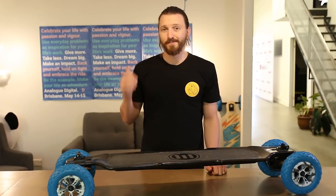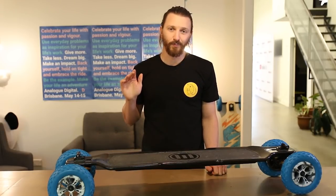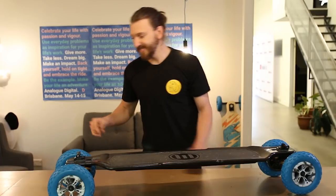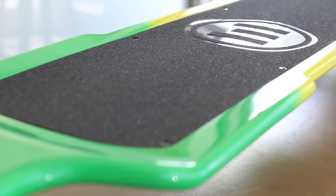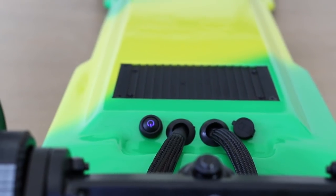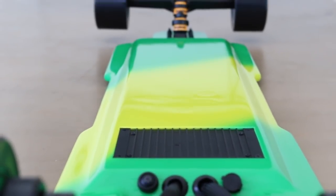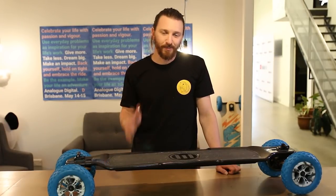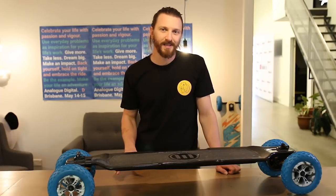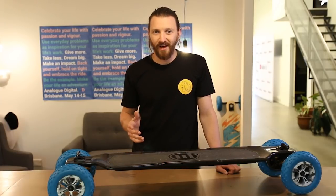Plus, my motivation is much, much higher now that I know that the winner of the Australian Champs gets this epic custom carbon GT and they get to go to the US to represent Australia at the World Cup. So back off, it's mine. I'm a pretty competitive guy, so I've spoken to the team at Evolve to get some inside tips, but I want it to be a fair fight, so I'm going to share them with you today.